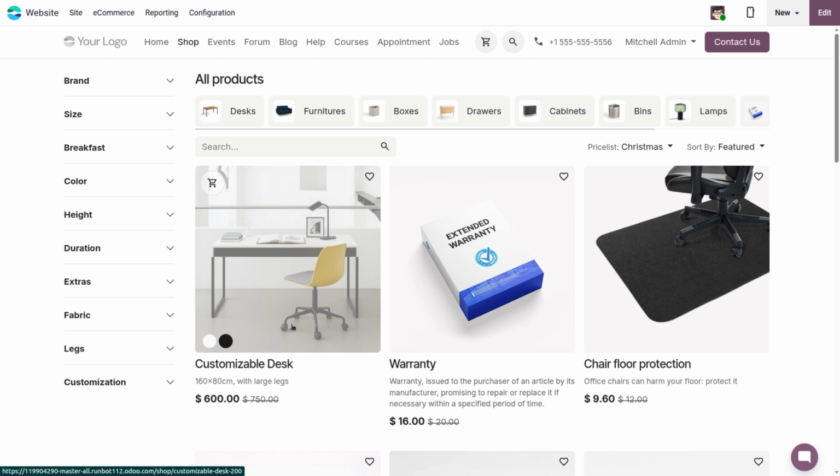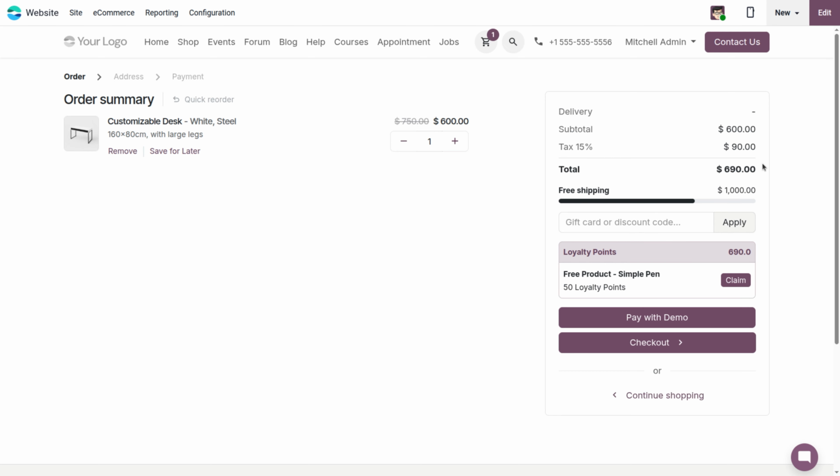They can simply click on this product and add it to their cart. Once they add it, they can check out from the cart itself, after validating all the details like the taxes, the total amount and everything.